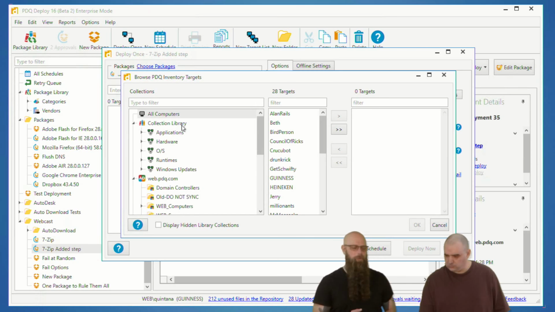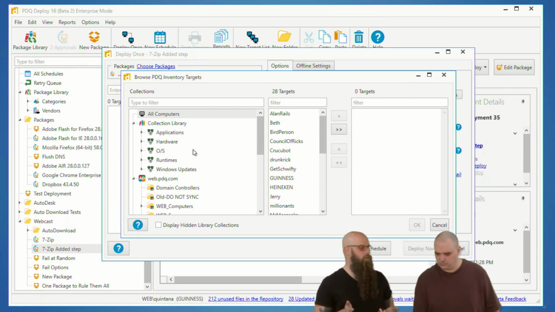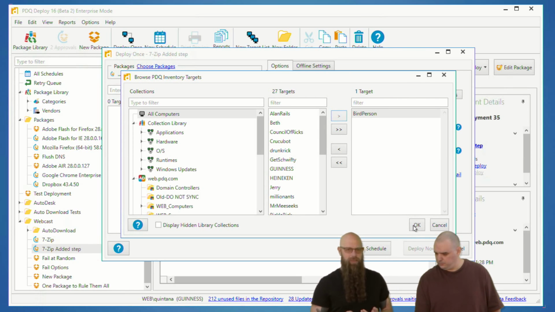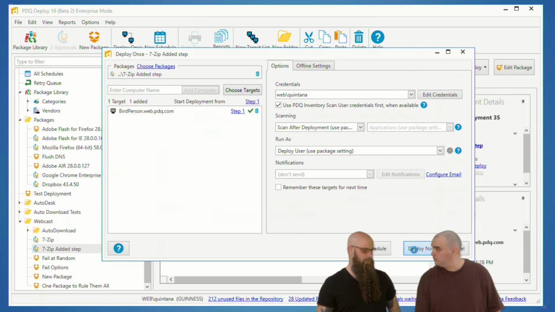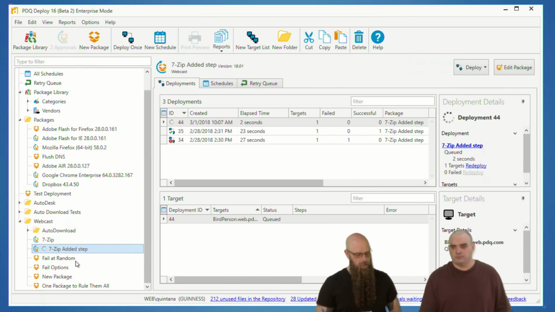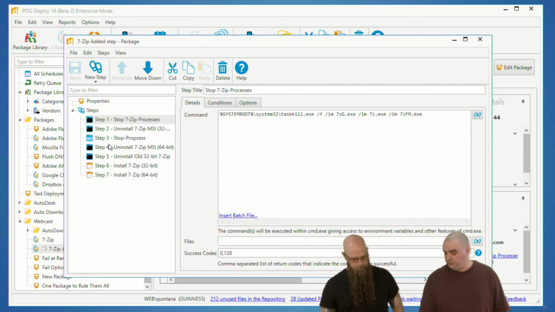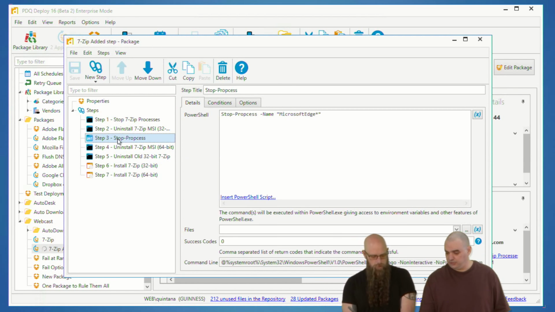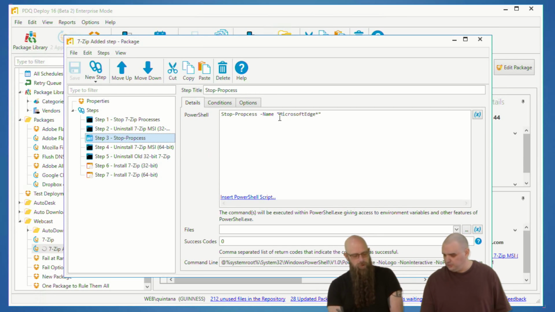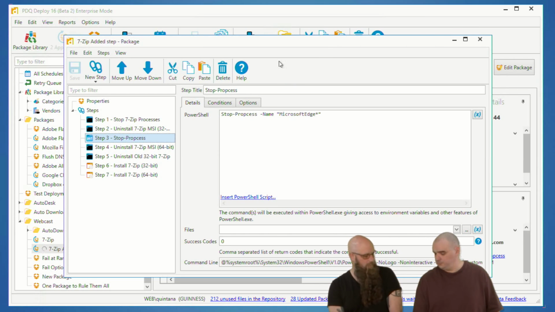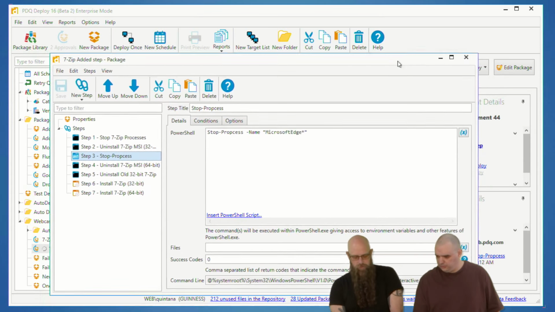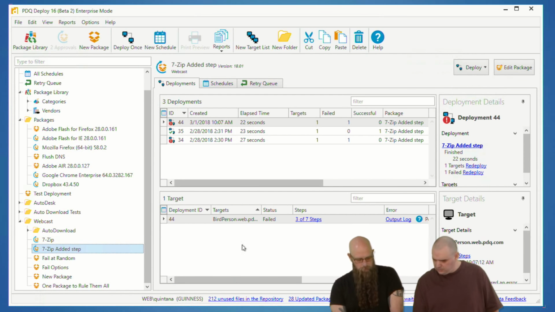This is a very popular use case where you realize, oh, step 3 or something, I need to modify that. But the first 2 steps have run. So you don't want to run those again necessarily. So the step we have here, I've added stop dash process. All right, so you misspelled the commandlet of stop process and it's going to fail. Let's minimize it, yeah. There it is.